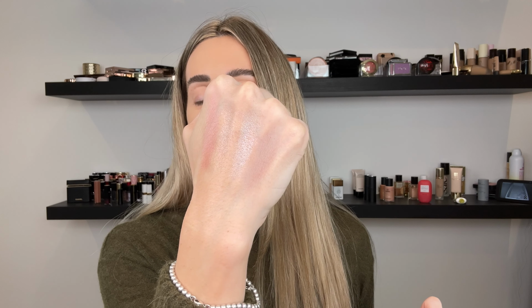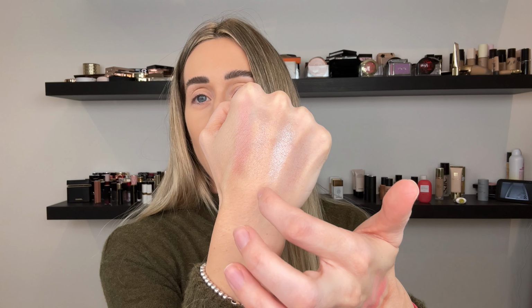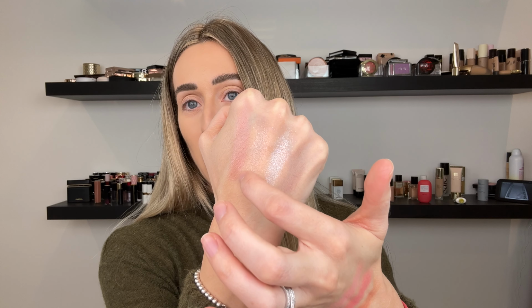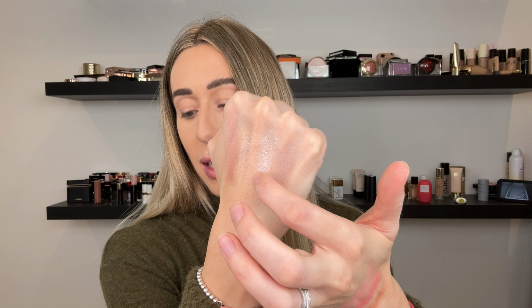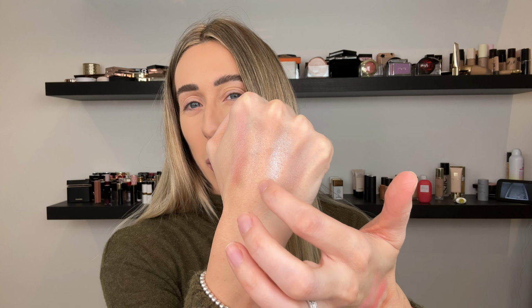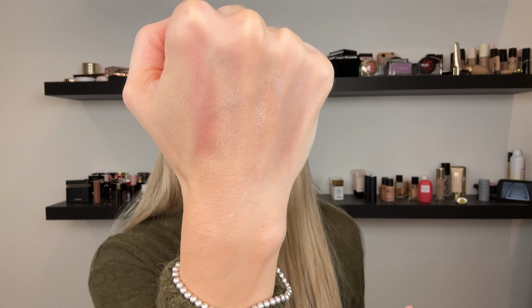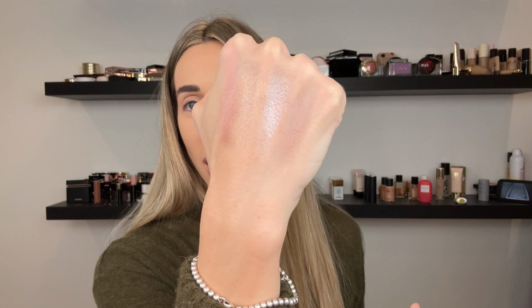I'm gonna start with the pink at the top. They are so light onto the skin. It is beautiful. So these are the 4 shades in the palette. So you've got your pink, you've got this one that is more of a white pearly shade. This is the blue-ish chromatic shade, and then the taupe shade here. So these are the 4 shades, super metallic.